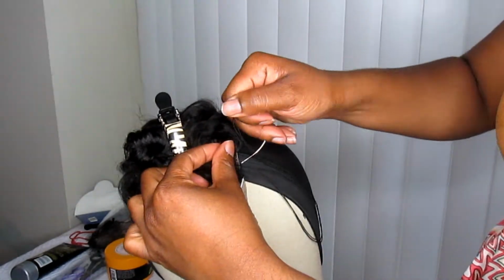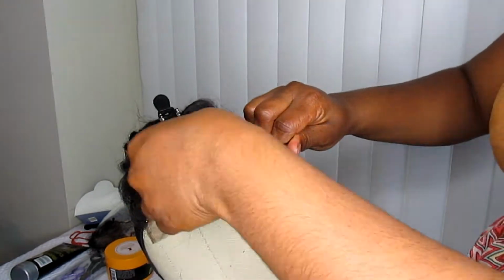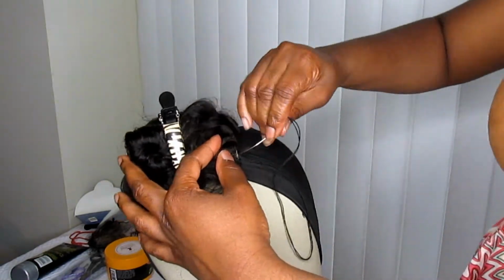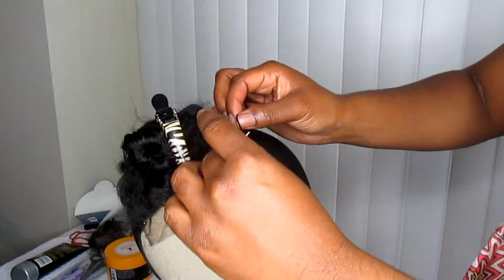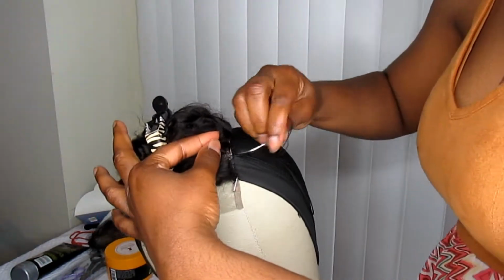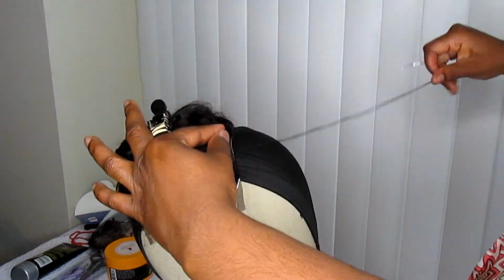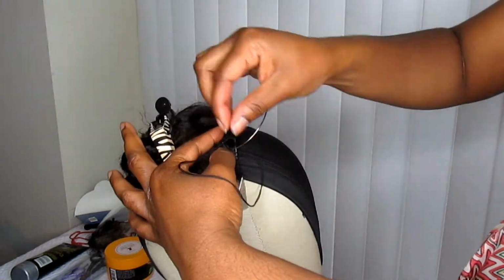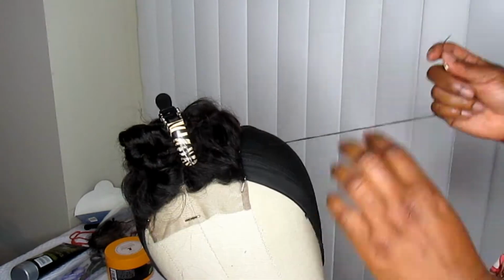As you can see right now, I'm going through the elastic band and through the edges of the closure itself. Now it's going to be kind of difficult at first. You're going to have to get your hand positioning correct and comfortable for you. I like to come under the elastic band first and then come up through the closure. And this helps me get a nice flat closure.